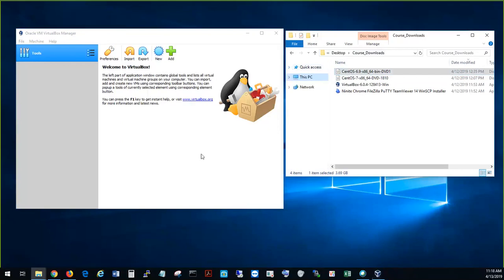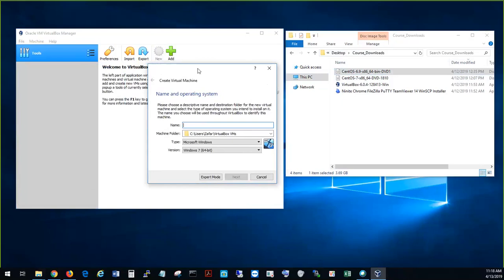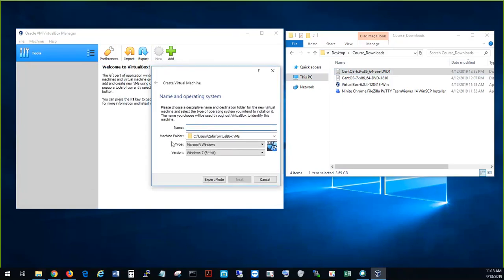But let's do the installation. Pretty simple. All you have to do is click on new, and then give it a name here. For now, give it a specific name. What I'm going to do is type Red Hat. If I could type.